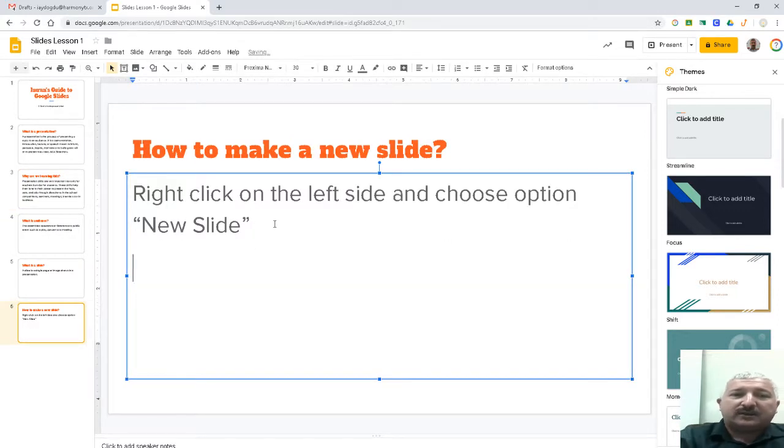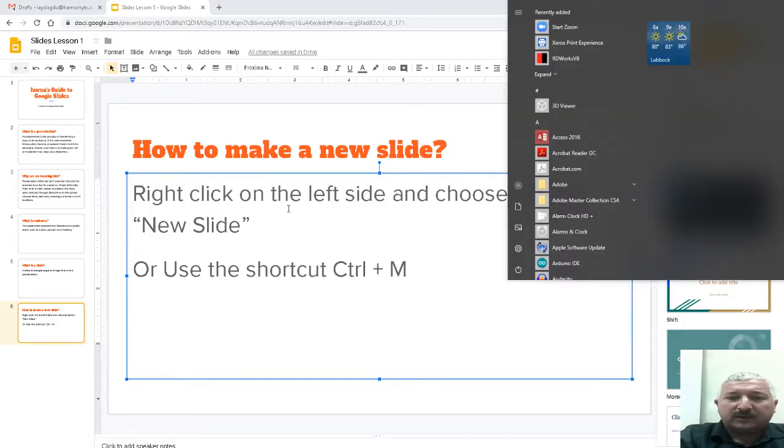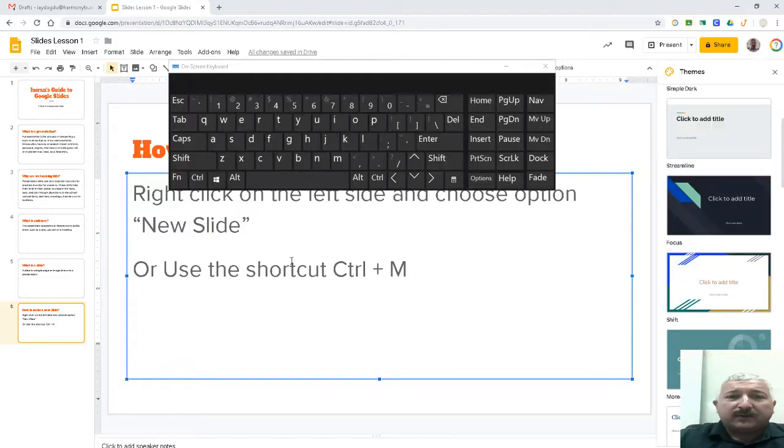So let me just write it. Or use the shortcut, which is what? CTRL+M. If you use the keyboard shortcut CTRL+M, meaning push the control button on your keyboard. Let me find the keyboard again and show you.